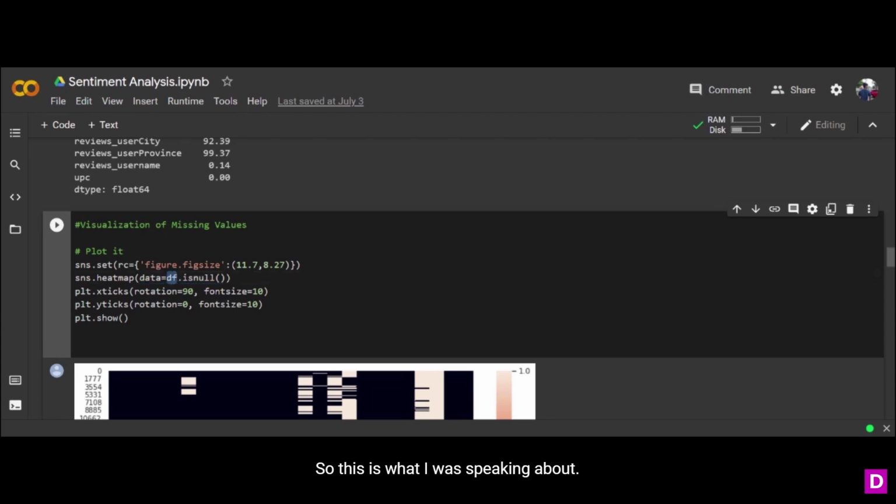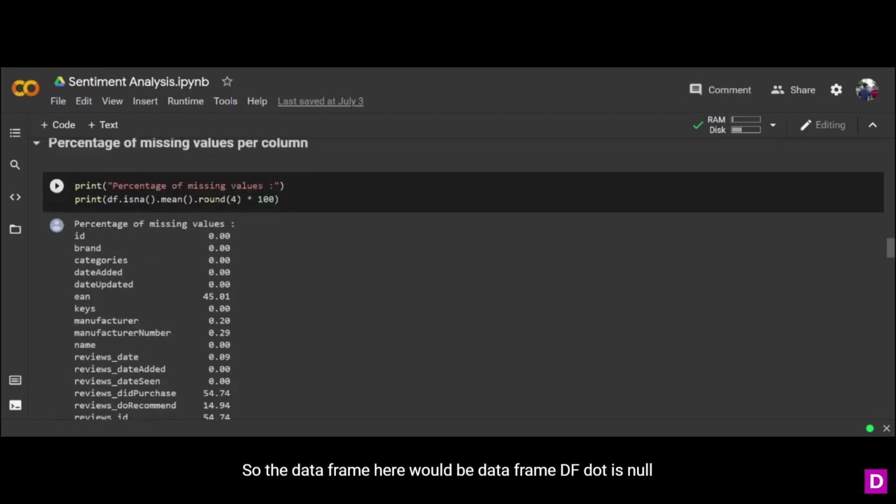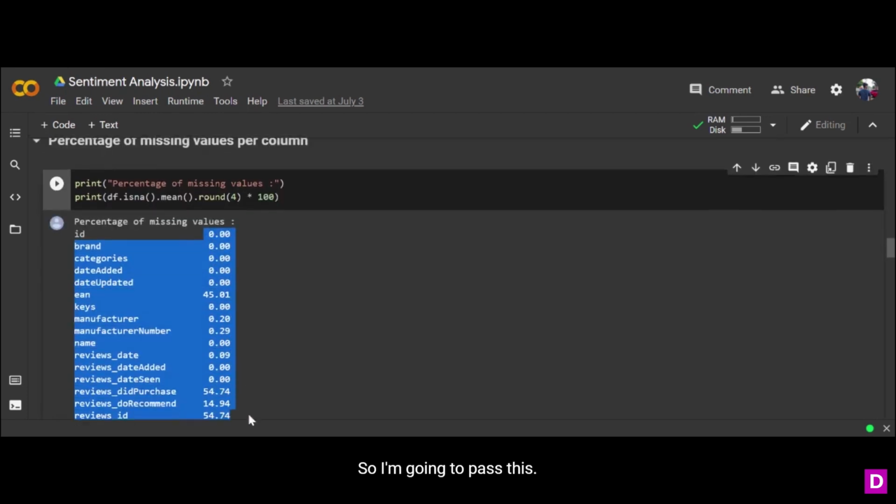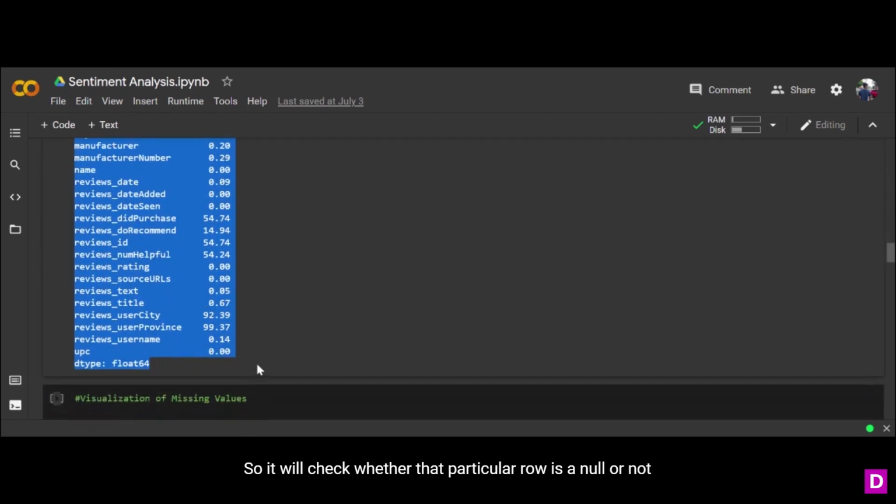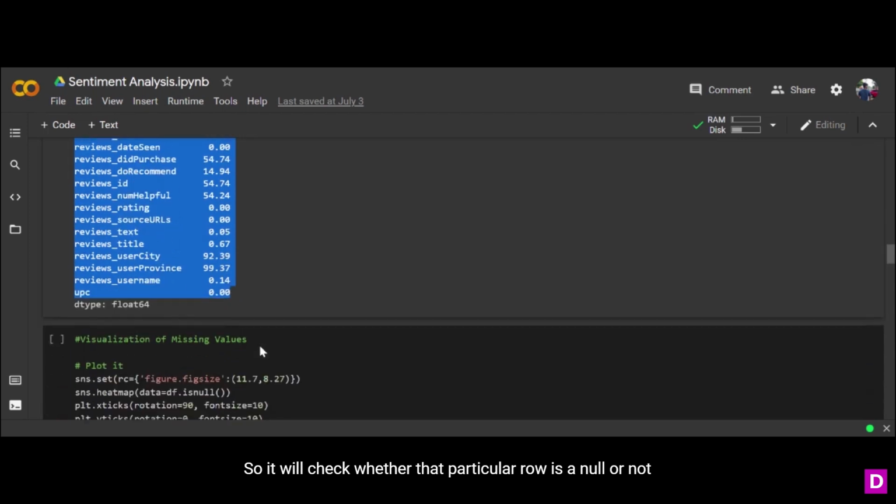So this is what I was speaking about. sns.heatmap will be expecting a data frame, so the data frame here would be df.isnull, which I'm going to pass. It will check whether that particular row is null or not.